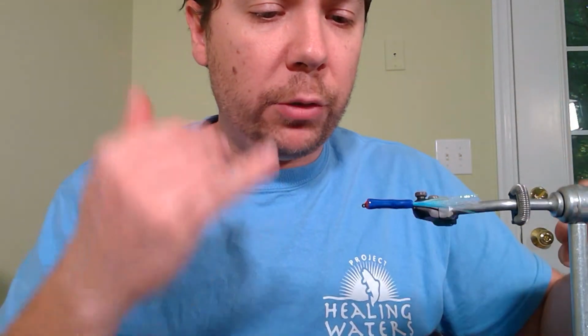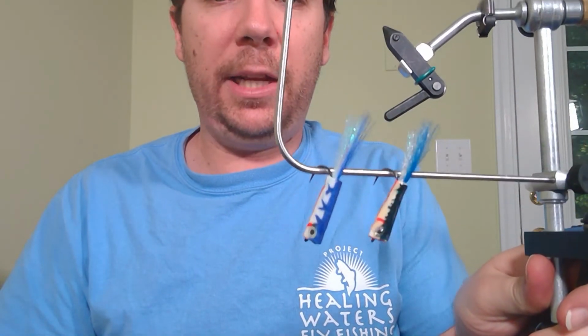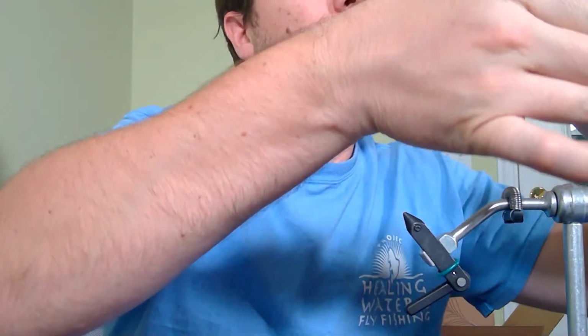The other thing is I want to make sure that none of the head cement's running. In this case, it's not, and then it's just a matter of letting it dry. And so I usually have a couple of these hanging and drying on my little bobbin holder. But some people have drying wheels and things like that as well, so you get a real nice even coat, especially if you're not using a quick drying epoxy like this head cement.